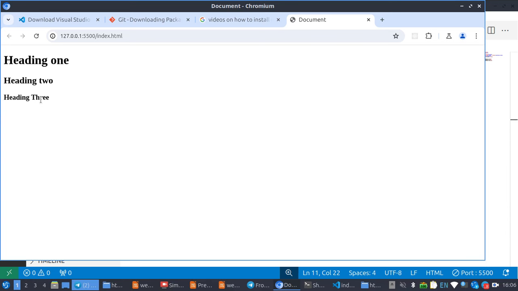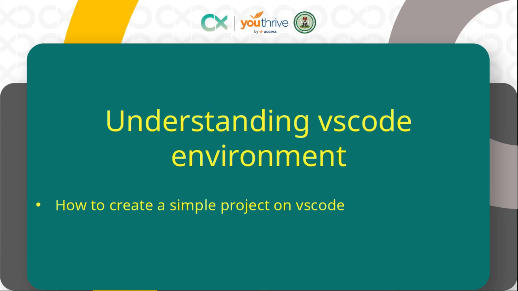So that is just the benefit of using the Live Server. So at this point, we have learned how to do everything that is here, that is, how to create a simple project on our VS Code. So it's already past 4.